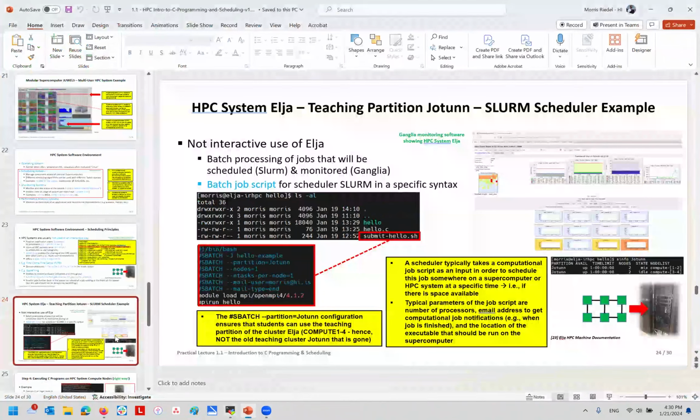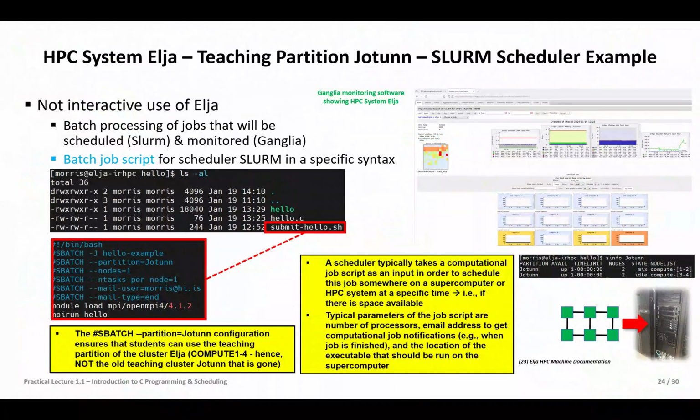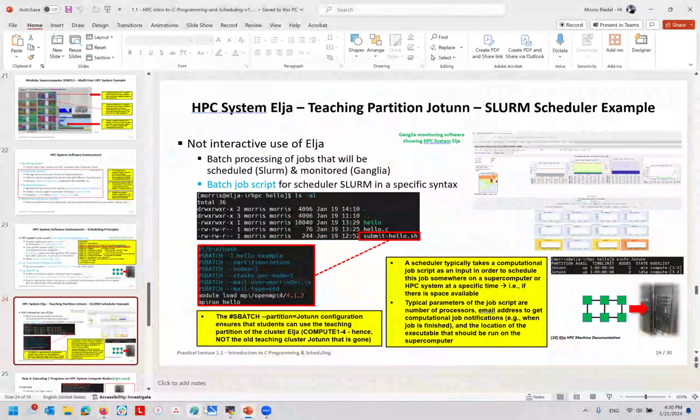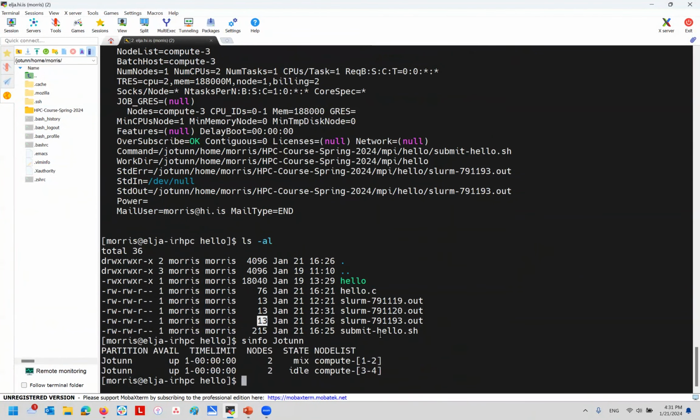In a way, that's really it already. So I also want to show you a little bit, of course, the monitoring part of it. But when it comes to the scheduling part of it, this is now very important. There's one thing I forgot, that is sinfo about a particular partition. When you have a partition, and we said U-turn is now a partition, we can see that we have basically the compute 1 and 2 nodes and compute 3 and 4 nodes.